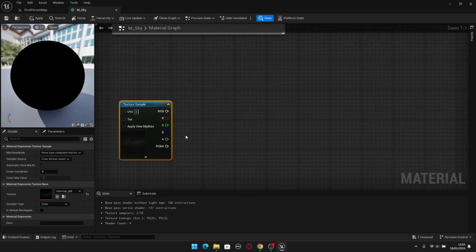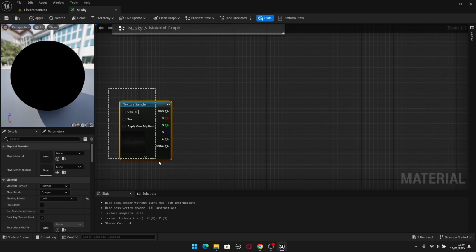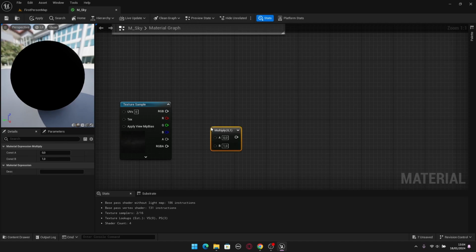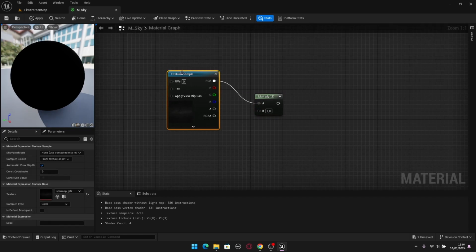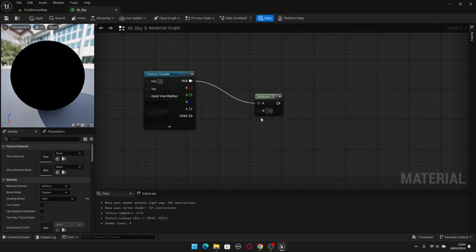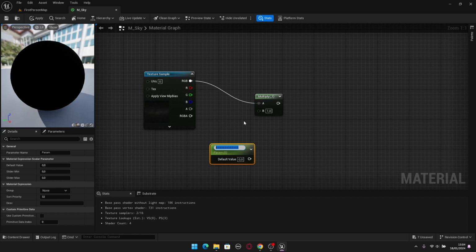So just drag and drop this here in the node to create a texture sample. So first I want to edit the intensity of this texture, so I'm gonna multiply. So just hold M on the keyboard and left click so you can create a multiply node, and I'm gonna multiply this for a value. This value will be the intensity of these stars. So let's hold S on the keyboard, left click to create a scalar parameter. This one I'm gonna call star intensity.